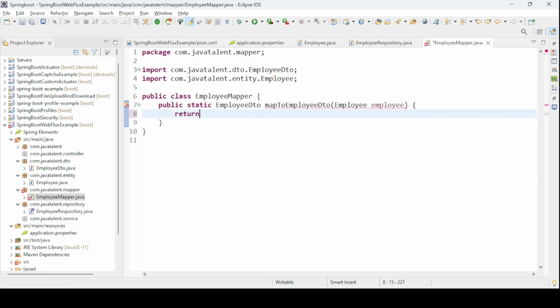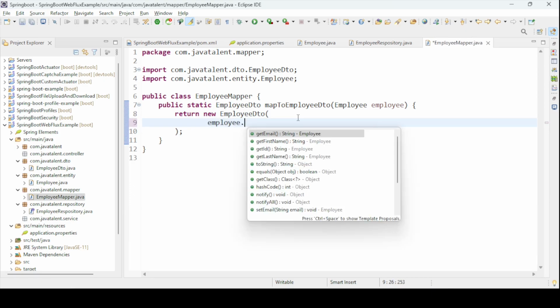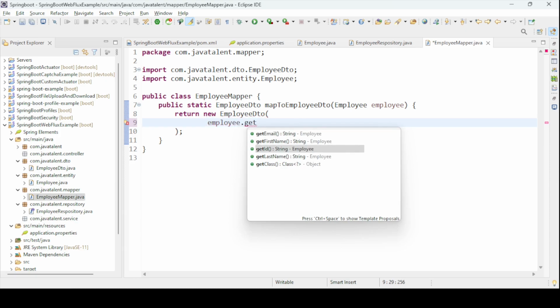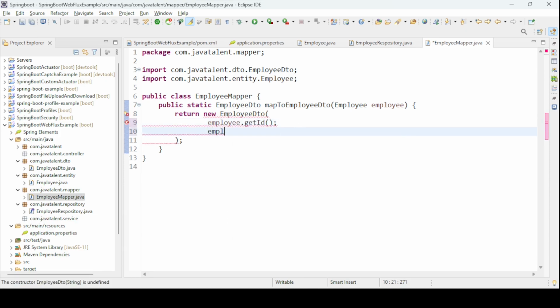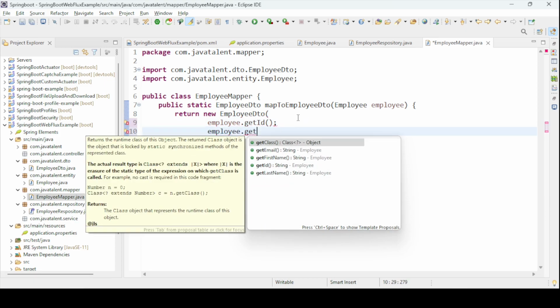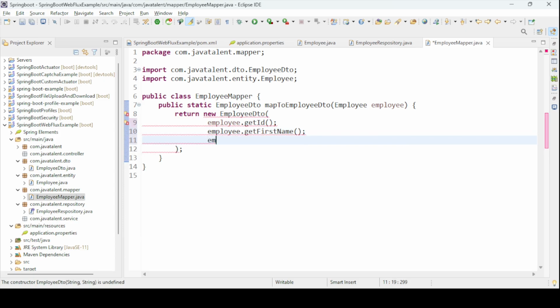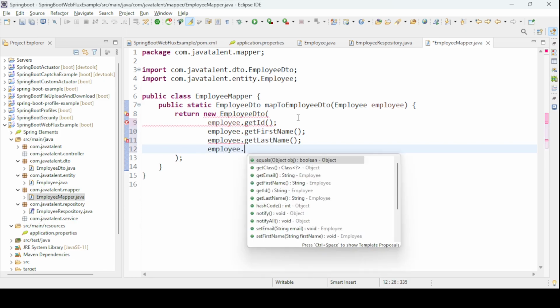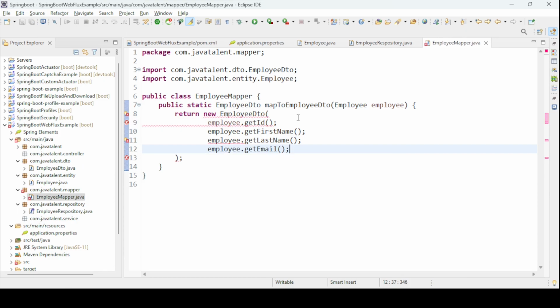Here I return new EmployeeDTO of employee.getId, then employee.getFirstName, employee.getLastName, employee.getEmail. This is done, simply return that DTO.